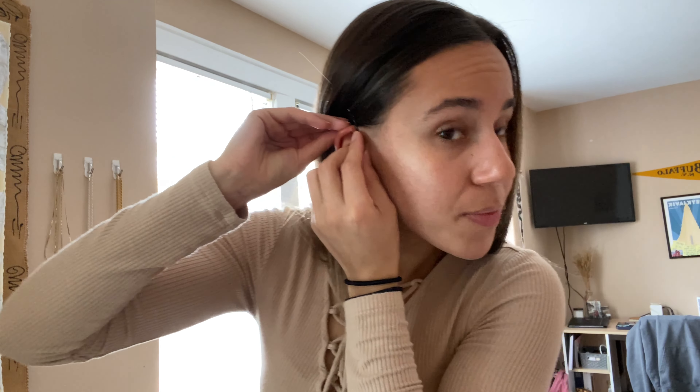I'm gonna brush it down with my fingers, tuck it behind my ear, and make sure it's nice and smooth. Then I'm gonna take that bobby pin and just secure it right above my ear — it might be a little hard to see because my hair and the bobby pin are both dark. Then let the rest of my hair fall over it, so it looks like it's tucked behind your ear but with hair falling over it — just a minor enhancement. We're going to do the same thing on the other side.